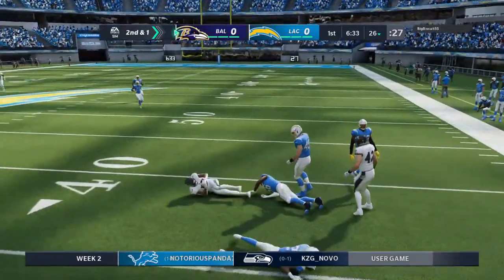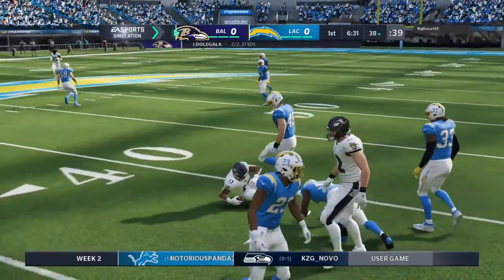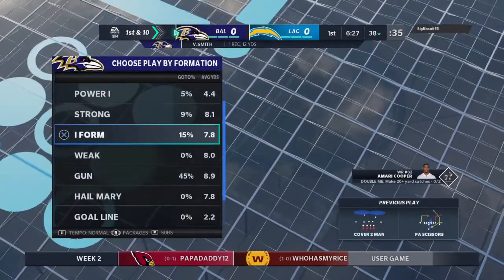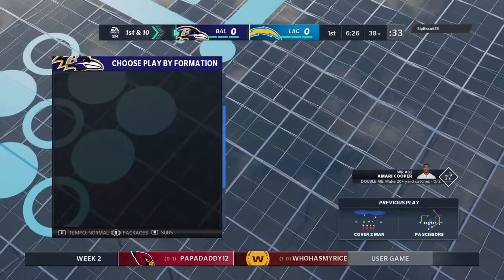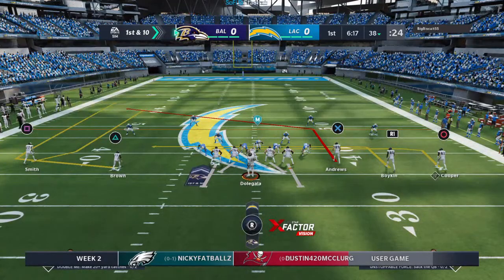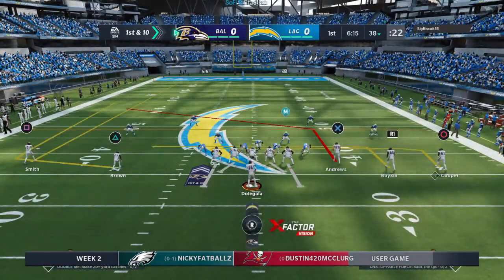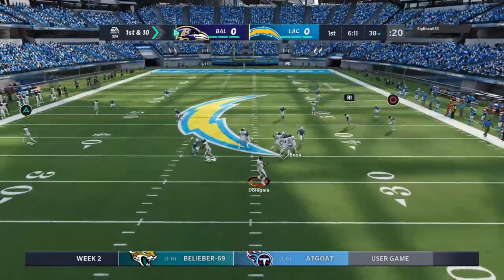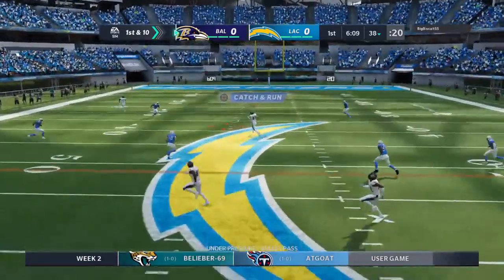The throw here is complete. And he's taken down but able to slip across the 35. 12 yards there and a 1st down. Well, that certainly has to feel good. And it's not all the time that the play caller should get all the credit. Sometimes I think in the huddle the quarterback just says, hey, who's going to make a play for me? I just need something right here. And the end result there, nice 1st down.